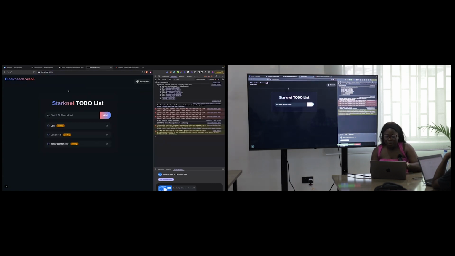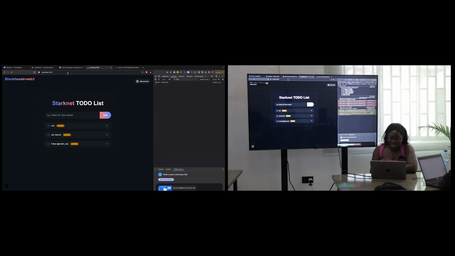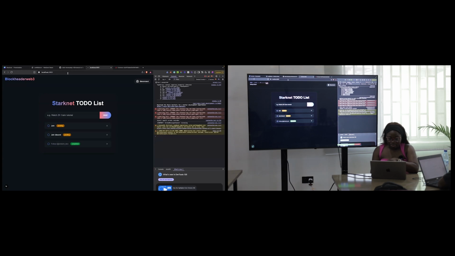exactly. Why is this happening? Even after I refreshed, status is still pending. We're not checking for the status. No, we are. We're actually checking for the status. Remember, it takes a while for a transaction to be finalized. When you're interacting with a smart contract, it's not as swift as you changing something on the client. It takes a while, right? So if I refresh, it might still be that. Can you see now?